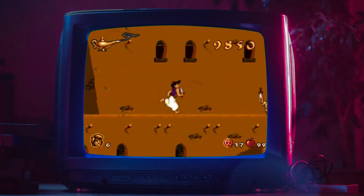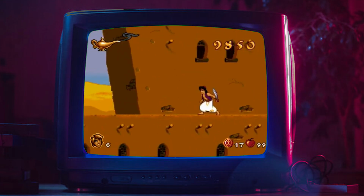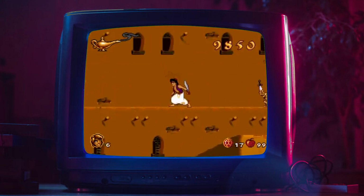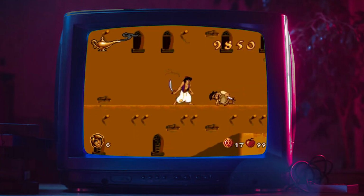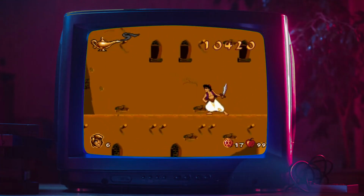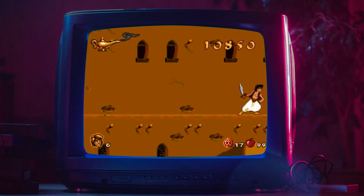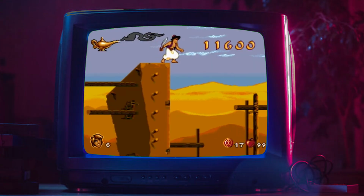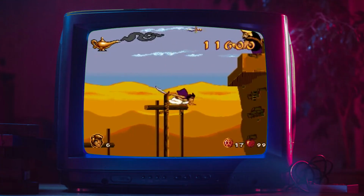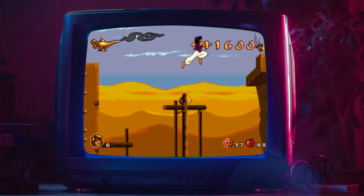And it worked. The second game on our list is no other than Aladdin for the Sega Genesis, published by Virgin Games. Why it rocked was Disney animators worked directly on the sprites, so it looks chef's kiss gorgeous. Sword combat, flying carpet levels, and a soundtrack that nails the movie vibe. A fun fact about the game, the Genesis version had a sword, the SNES version did not. And that's why Genesis Aladdin could actually fight, not just throw apples like a produce-obsessed maniac.